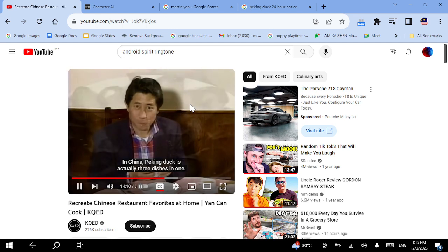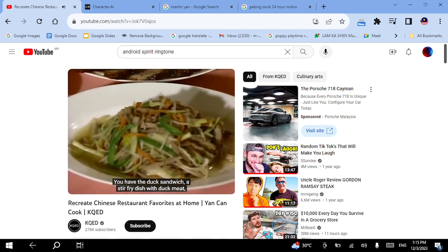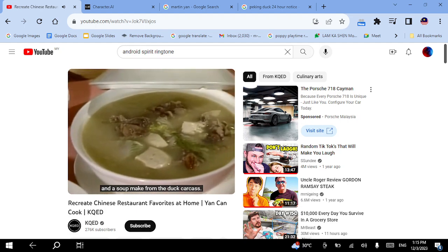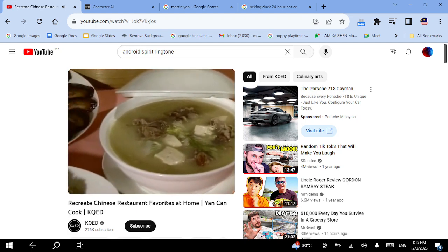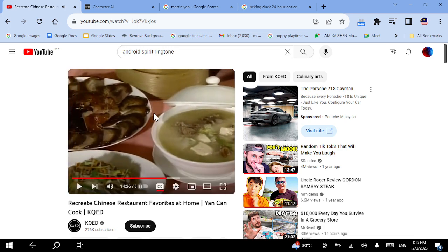In China, Peking duck is actually three dishes in one. You have the duck sandwich, a stir-fried dish with duck meat, and a soup made from the duck carcass. Nothing is ever wasted. One duck can feed an entire family. Three different dishes. Incredible.